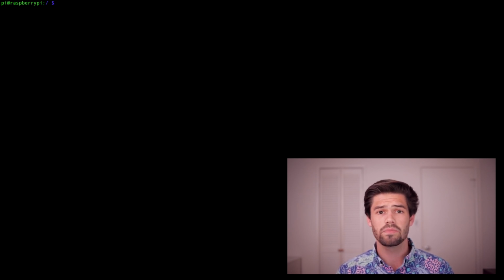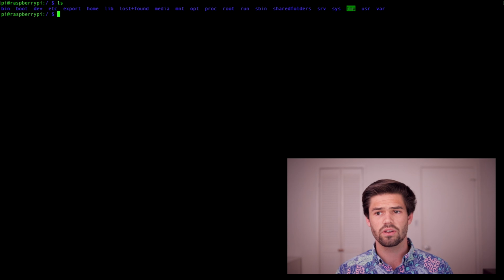All right, so the first thing we need to do is give it somewhere to mount. And so right now I'm at the root level. So if I do an ls, we can see that there is this mnt folder. If you don't have that, you can just do a sudo mkdir /mnt, and that will create a folder to mount it. But we're not going to do that. Instead, we're actually going to create a folder within there that is going to be used to mount this drive. So we're going to do a sudo mkdir, and the path, we want it within the mount folder. And then what are we going to call it? Well, we'll call it HD1 for hard drive number one.